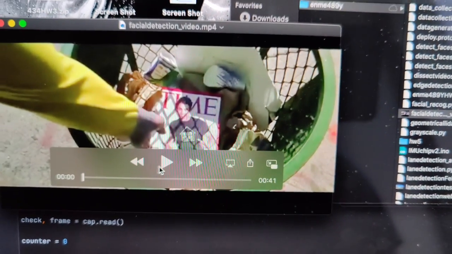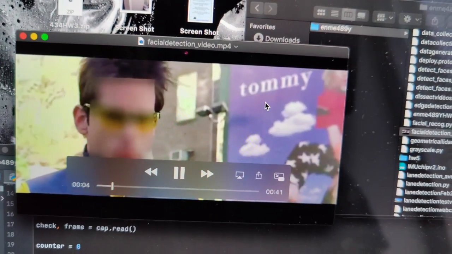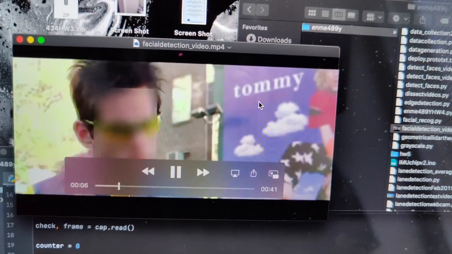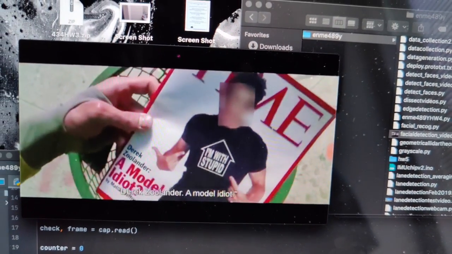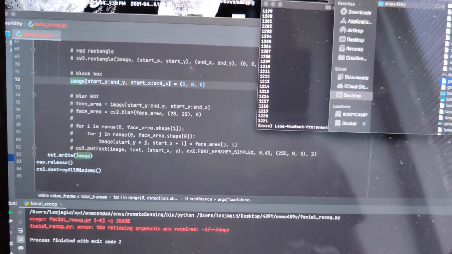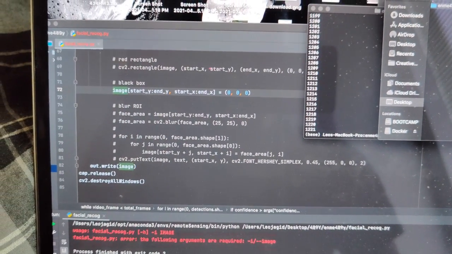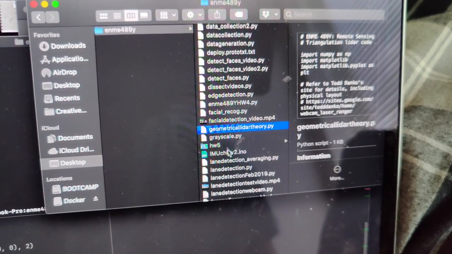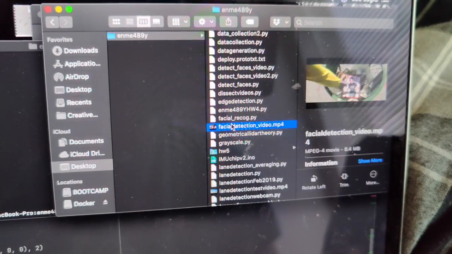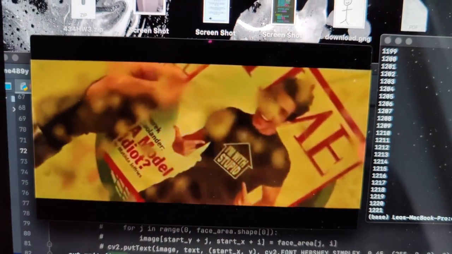Here I have the option selected blur, so faces should be blurred, and as you can see, yep, Zoolander's face is blurred, and every time it detects a face, it is able to blur it out. So now I've commented out all of the blur code, I've uncommented the code required to color the faces, and I've colored all the faces black, and I've run it, and now we should have another video in here by the same name, but now all the faces should be blacked out. And as you can see, they are.